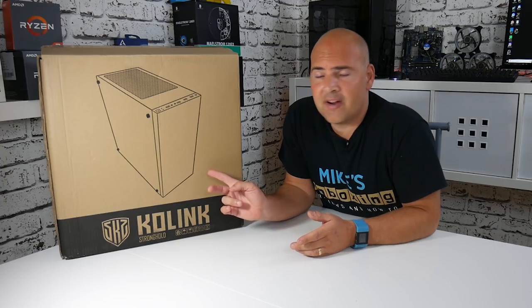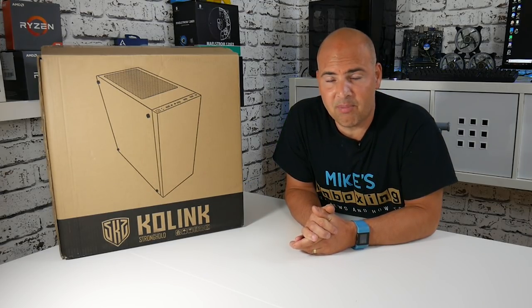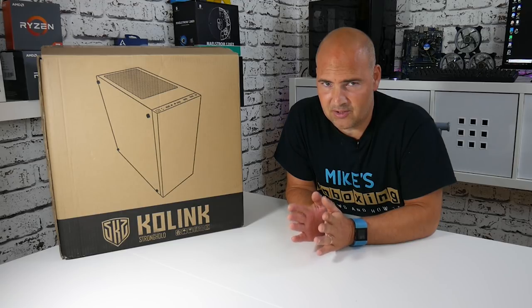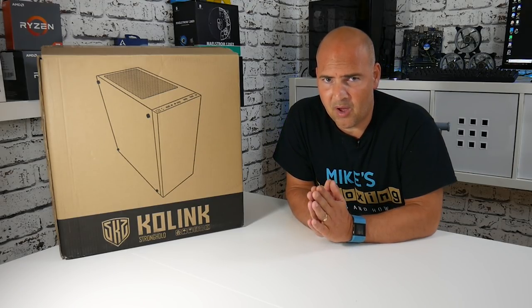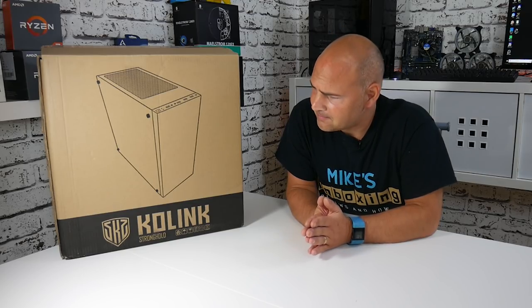Okay, so this very unassuming beige box houses what I've found to be possibly the best value for money PC chassis on the market. Now, I'll go through some of the specifications and I'll tell you the price, and hopefully you will understand why I think this is such a great value for money chassis.